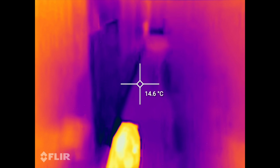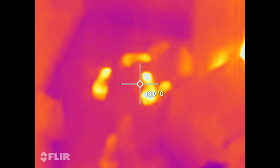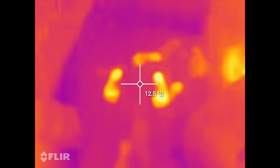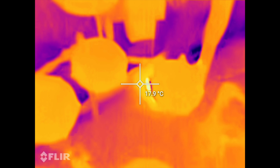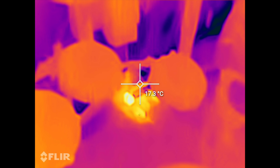We found it fascinating, just something as simple as walking on a carpet or sitting on a sofa, that you would transfer such a noticeable amount of heat that you could literally see footsteps or a body image after you've walked on it or moved across something. It kind of feels like looking into the past. I think if you wanted to track, say, an animal outdoors, this would be immensely useful.